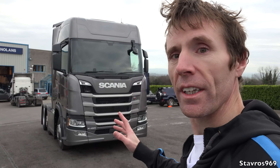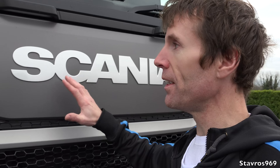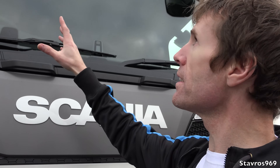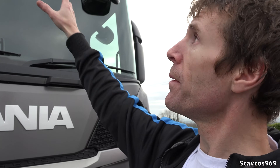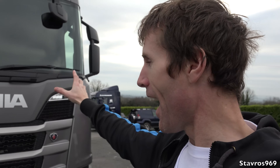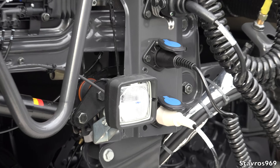We'll start off with the looks on the front of the truck. It really is a striking design from Scania — they've focused an awful lot on aerodynamics and getting panel gaps as tight as possible, so there's far less fuel consumed. We have our spot lamps at either side of the grille and sensors on the windscreen for advanced emergency braking and rain-sensing wipers. You'll notice there's no sun visor above the windscreen — that's now an option, as it does cost you a small amount of fuel. We have full LED headlamps all around; the only non-LED bulb outside is the small lamp on the catwalk at the back.